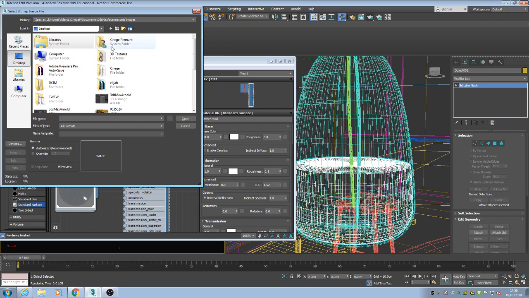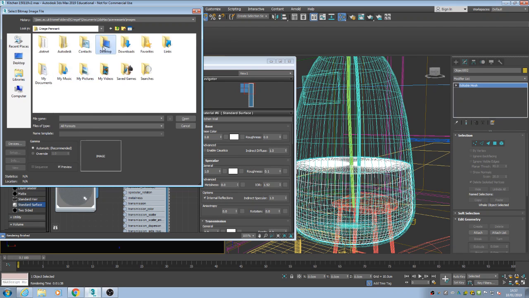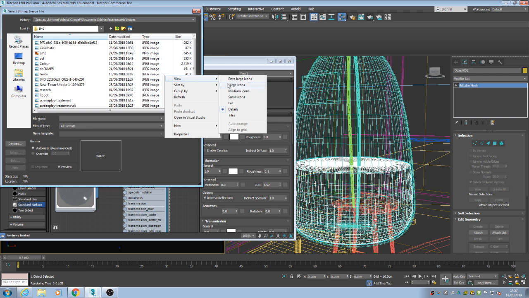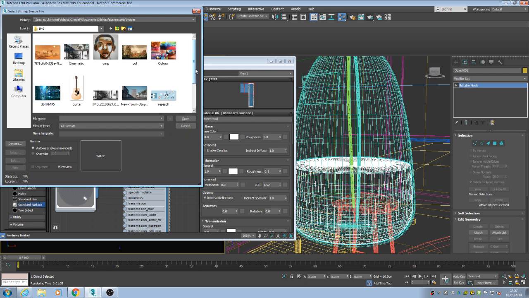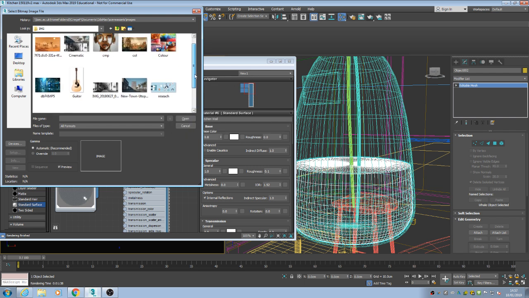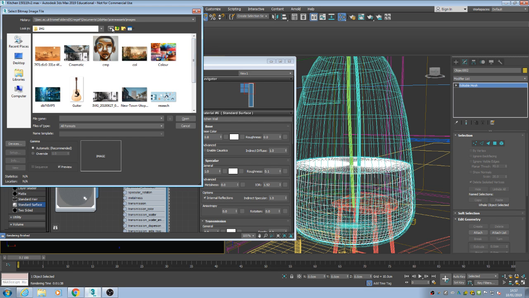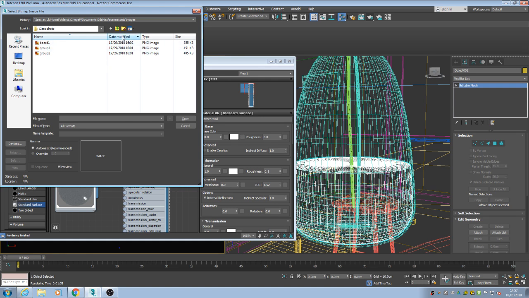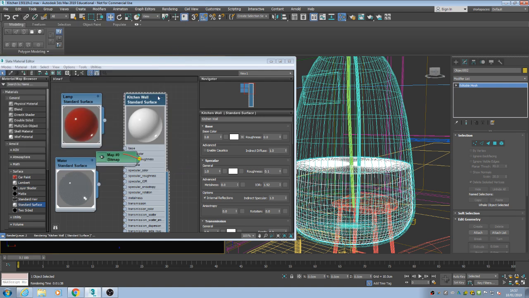Let's go desktop. Images, view large icon. What do I have? Anything I can use? Nope. I don't have any images I can use.